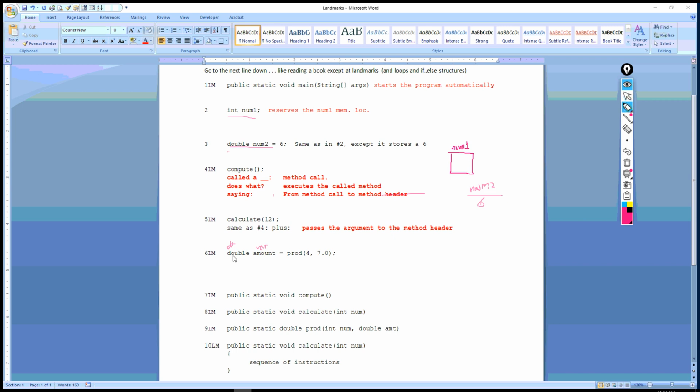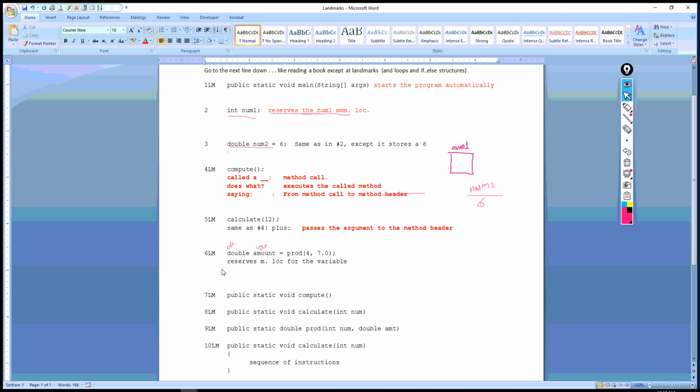So this is going to reserve the memory location for the variable. Maybe that's what I should have said up there: it reserves memory location for the variable.